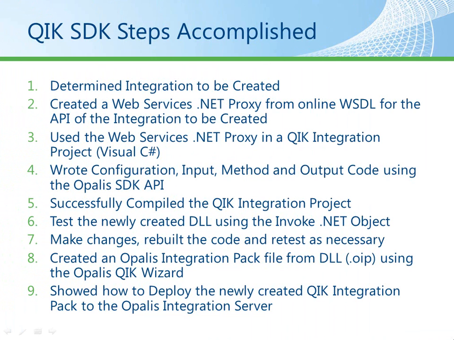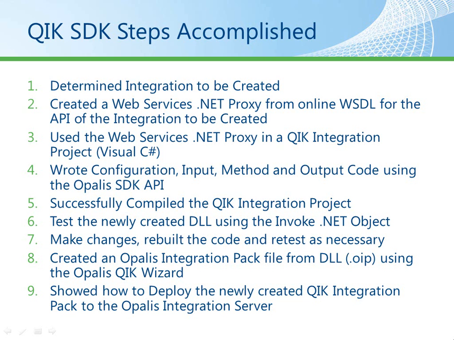So let's take a look at the steps we accomplished in this QIK SDK video tutorial. First, we determined the integration to be created, and that was the Opalis web service for the operator console. Next, we created a web services .NET proxy from an online WSDL for the API of the integration to be created. Then we used the web services .NET proxy in the QIK integration project in Visual C#. We then wrote a configuration, input, method, and output code using the Opalis SDK API.